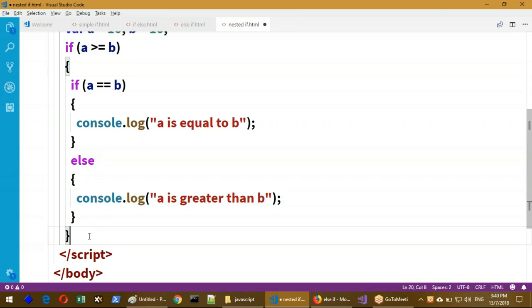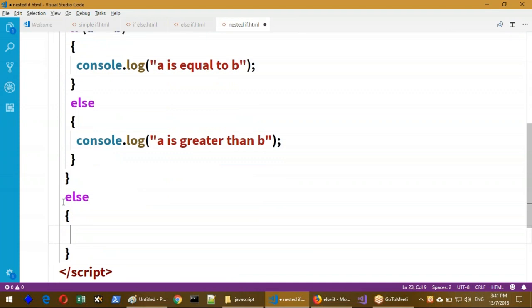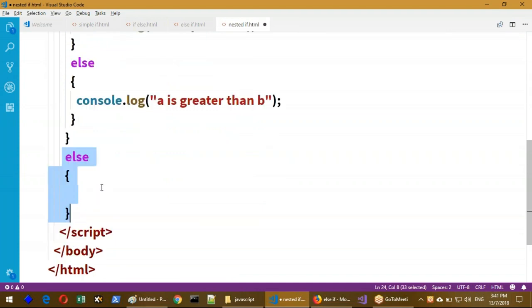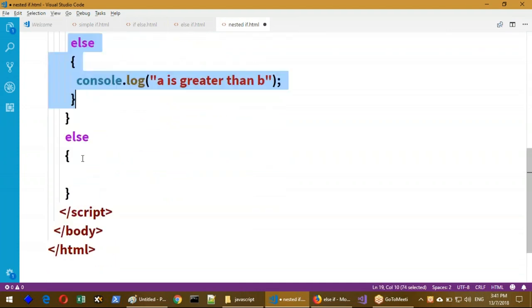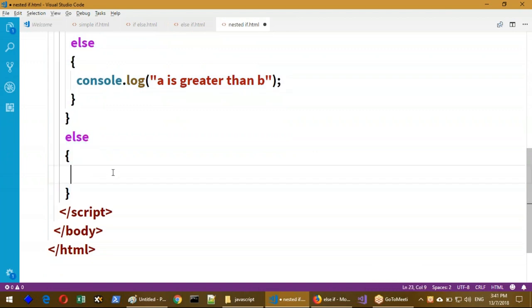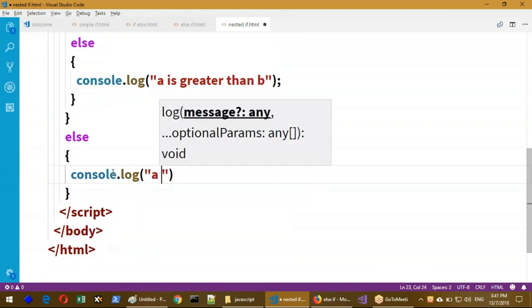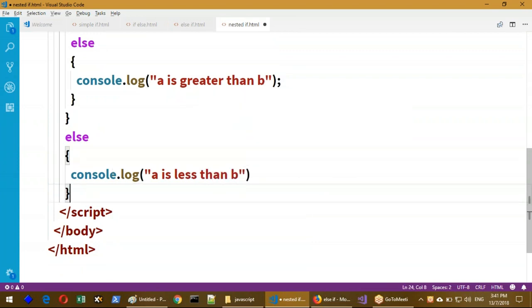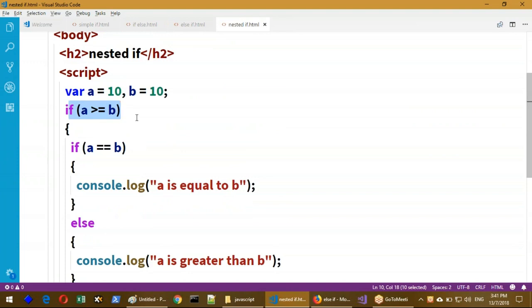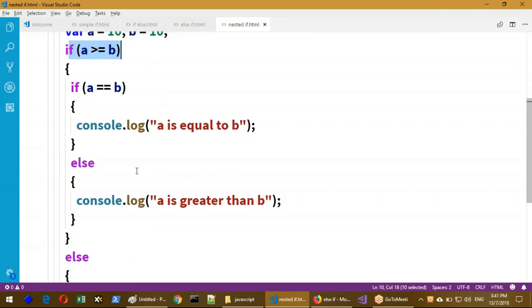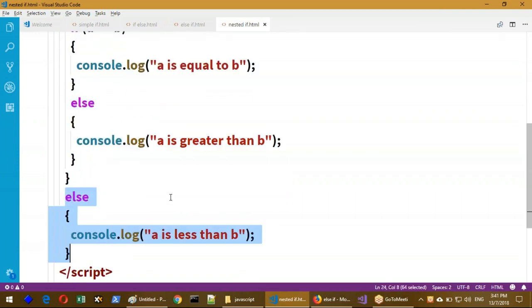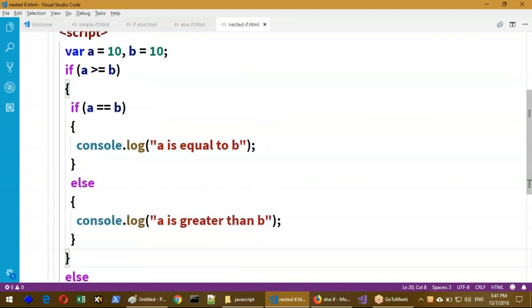Next, for this if, directly we are providing else. Is this else for the inner if or the outer if? Outer if. The first else is for the inner if, the second else for the outer if. For this one, we are providing A is less than B, because this first condition itself is false. What is the possibility then? Only one possibility. Definitely A is less than B, no other possibility. That's all. Possibility number 1, possibility number 2, possibility number 3, all three are completed. Now let's check it.